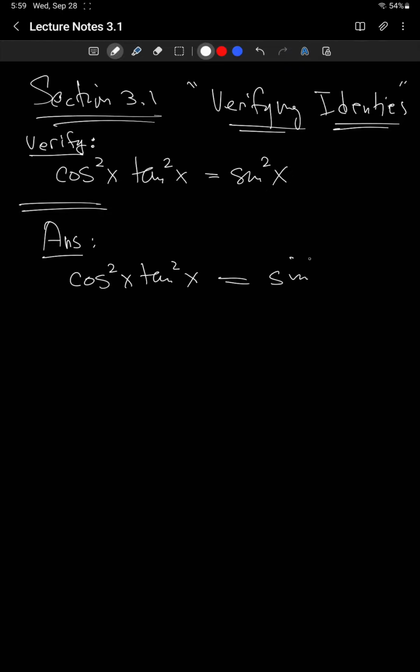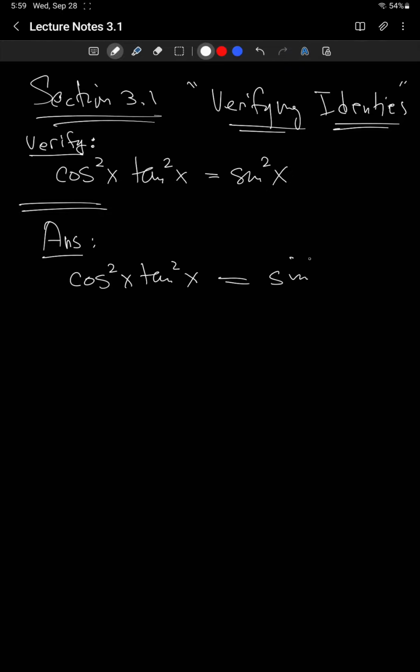For example, on the left-hand side, I use the fact that tangent is sine over cosine, so tangent squared is sine squared over cosine squared. This left-hand side is actually the same as sine squared x over cosine squared x. What this ultimately means is that line 1 up here is equivalent to line 2 down here. Another way to say it is that the question of whether line 1 is true is equivalent to the question of whether line 2 is true. Our goal is always that with every line we progress, it's easier and easier to tell whether that statement is true or not.